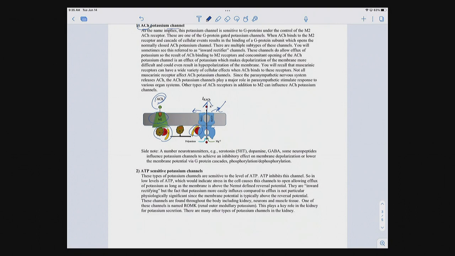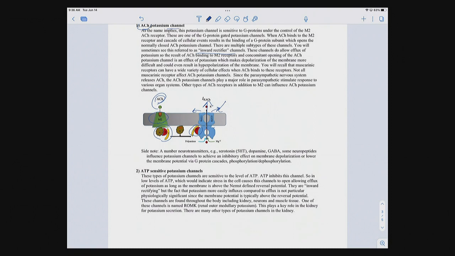Now, these channels can be referred to sometimes in literature as inward rectifier channels. Again, as we spoke of earlier, inward rectifying, outward rectifying, that's simply descriptors to describe how easily potassium flows in or out of the cell through that particular channel. Again, it can be confusing because this is not to be confused with the, quote, inward rectifying voltage sensitive channels. Those are two different types of channels. Again, the name's confusing, I understand that. But inward rectifying, outward rectifying is just an adjective type of phrase that describes how easily potassium can flow in and out.